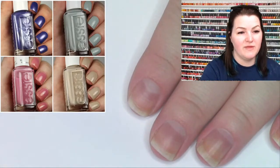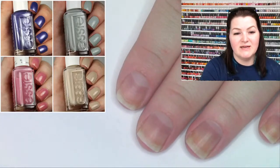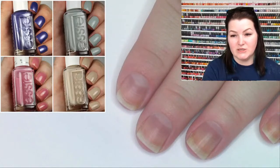Whoops, we're going to start out with that top dark purple shade. So I haven't tested the fast drying nature of these polishes yet.